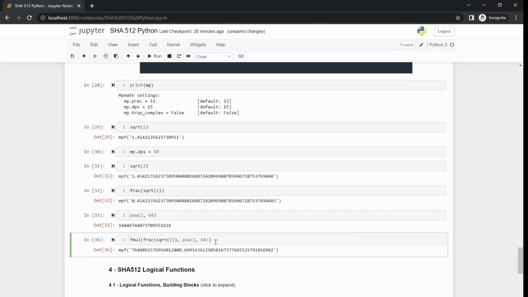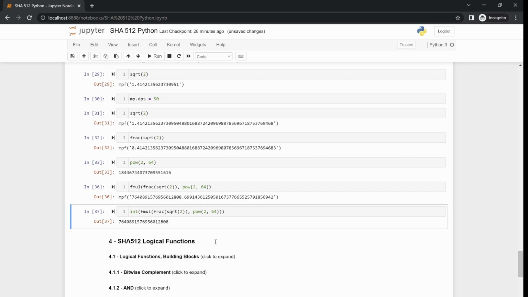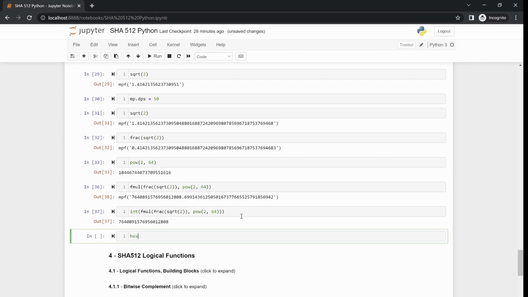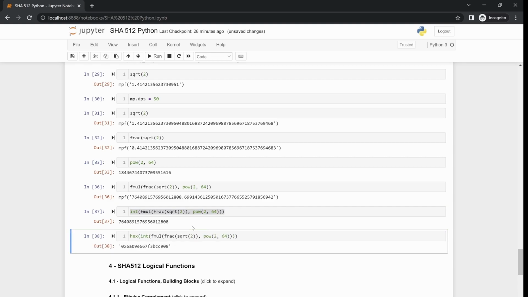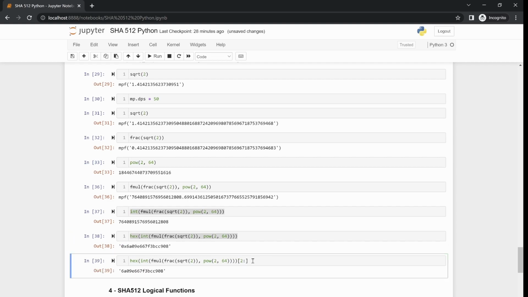Now, we are interested in the integer part of this value, and to get the hexadecimal we can use the built-in hex function in Python. Again, just to make things look nicer, we can drop the first 2 characters in the string that we get.